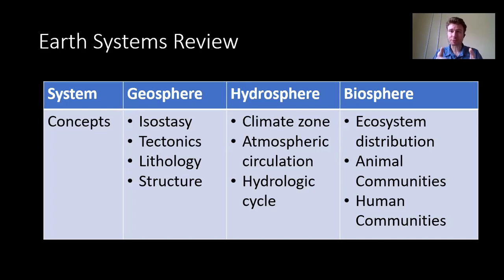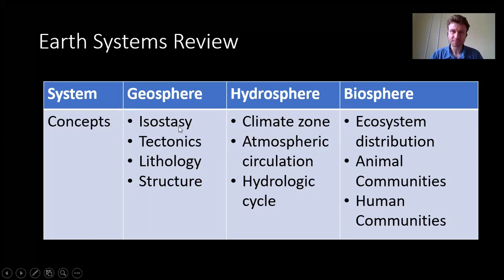So what I'd like us to do before going forward is look back onto your landscape sketch, your first landscape journal that you did at the start, and try to make one I notice statement that uses one of these terms or concepts. Try to add that into chat. Take 1 minute. See if you can come up with something. What did you notice maybe about the geosphere of your landscape? What did you notice about the hydrosphere or the biosphere? See if you can take your I notice statement and use some of these terms.